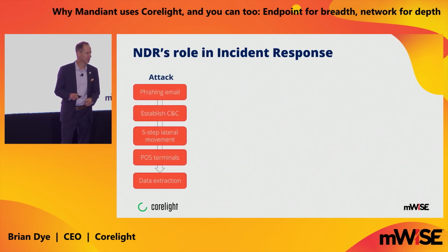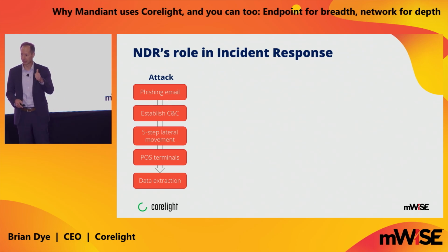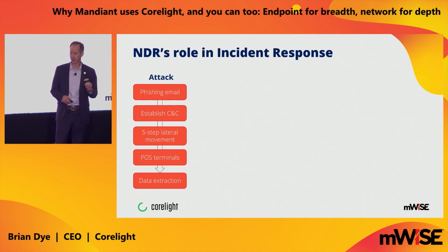Let's look at the defender's view as they try to go and unpack that and kind of understand what was happening. Right? As I said, they didn't find this attack themselves. Visa actually found out and kind of let them know. So they knew they had a problem, they didn't know where it was. So they had to go and actually find out which of their more than 10,000 franchise locations, which were the couple dozen, by the way, that were actually impacted. So they had to find that first.